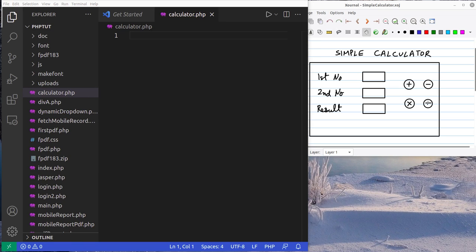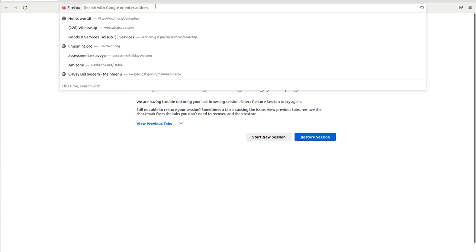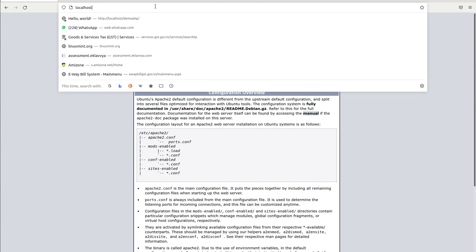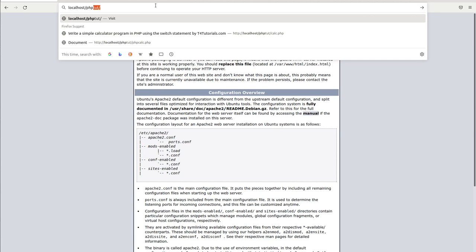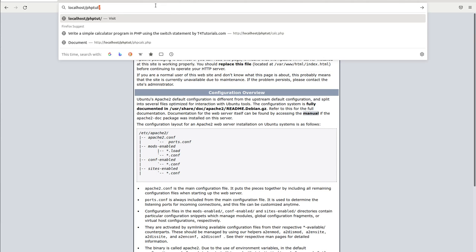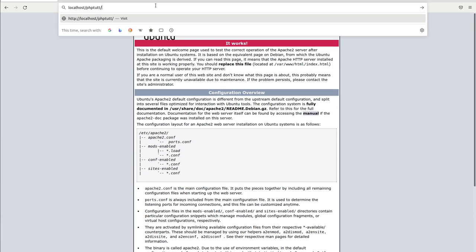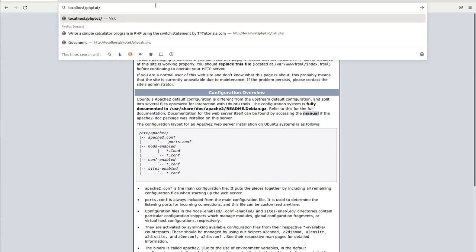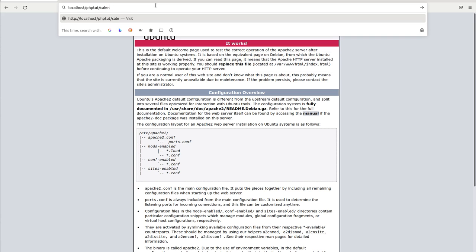The very first thing is we should check whether our localhost is working. So let me go through that. Localhost, yeah, it's working, and my parent folder is PHP Tute, and the file which we just added was calendar.php.